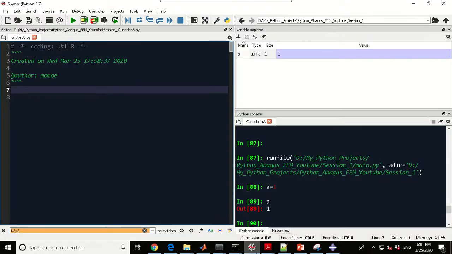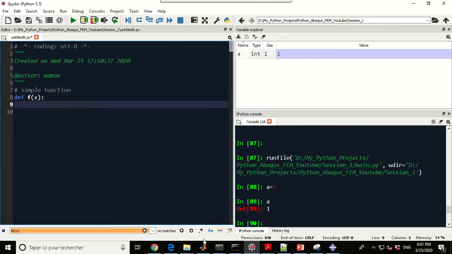Before that, we can just write very simple functions. So this is a simple function. We define a function with def. f of x, for example, y equal to x plus 1, and then return y.